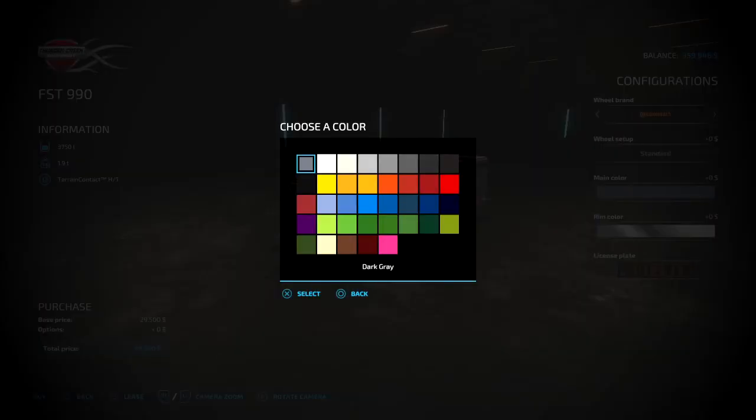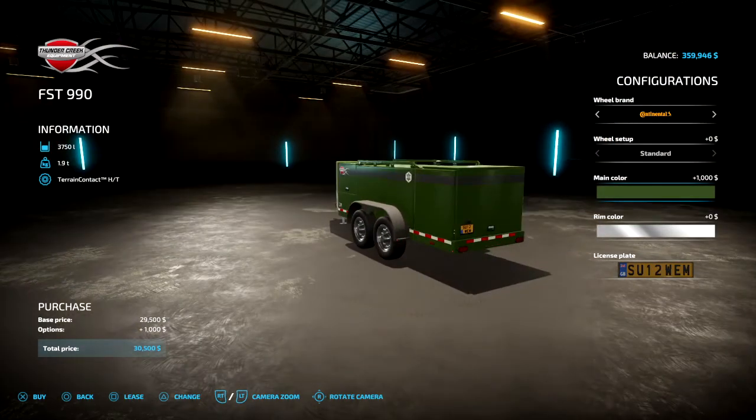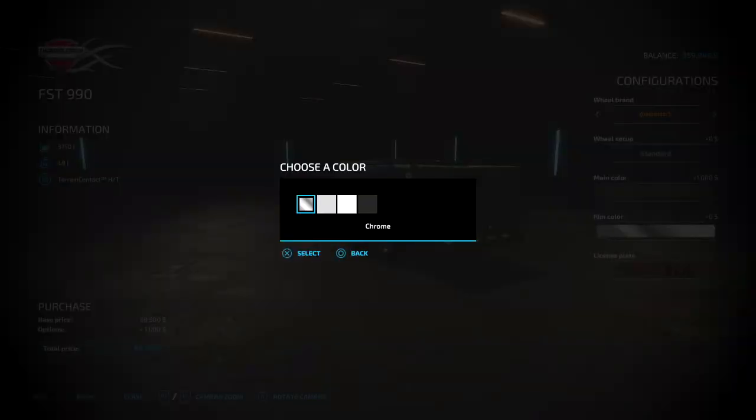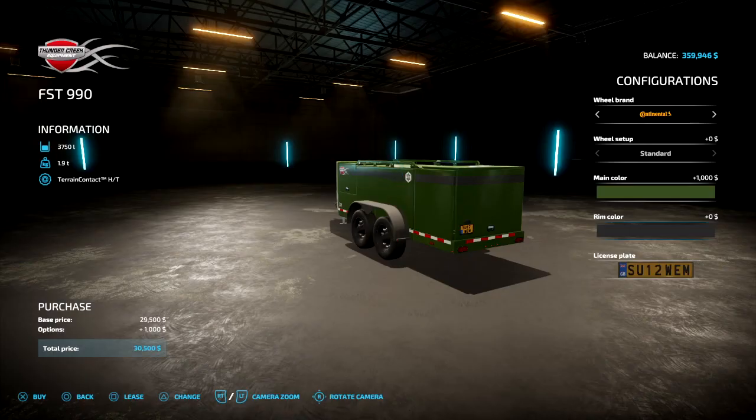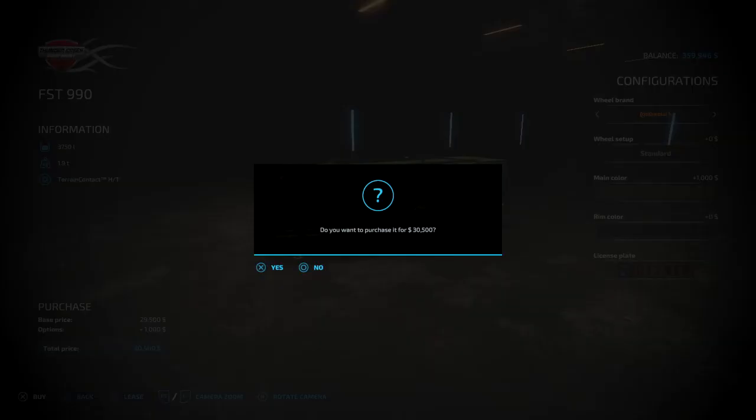But what color should the fuel be? I mean, what is it now? That is not blue. It says blue right here. They're goofy. I like the army green. That's not really army green. It's green. I kind of like a flatter rim color. We like black, of course. I think we'll go with the green. And we'll buy it.